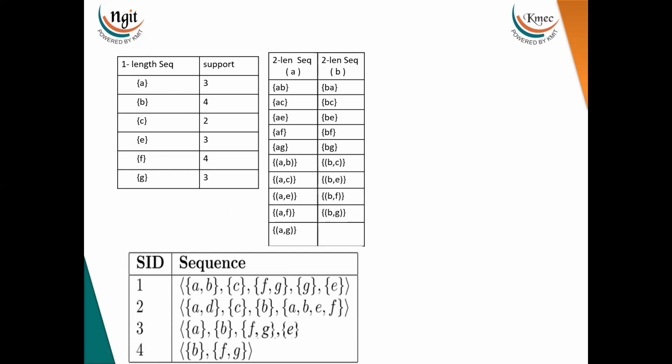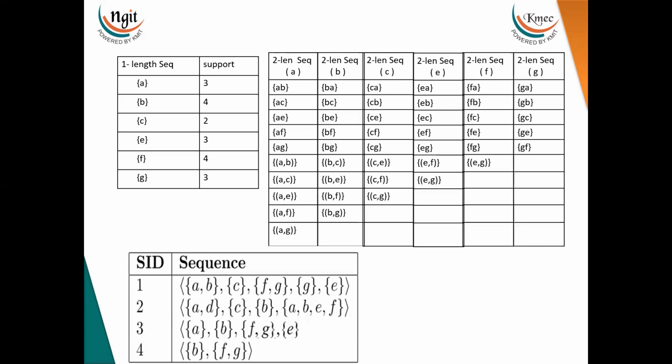Next, as for the two-length sequences of A, similarly you need to find them for B. As I told you, AB is not equal to BA. Here BA will be the next sequence. Next, BC, BE, BF, BG. But we did not write B comma A. Why? Because A comma B is already present in the two-length sequences of A. If they are present in the same sequence, there is no need to write it again, it will not be repeated, right? In the same way, we'll create the two-length sequences of C, E, F and G, all the elements. Whatever elements are present in the brackets will not be repeated.